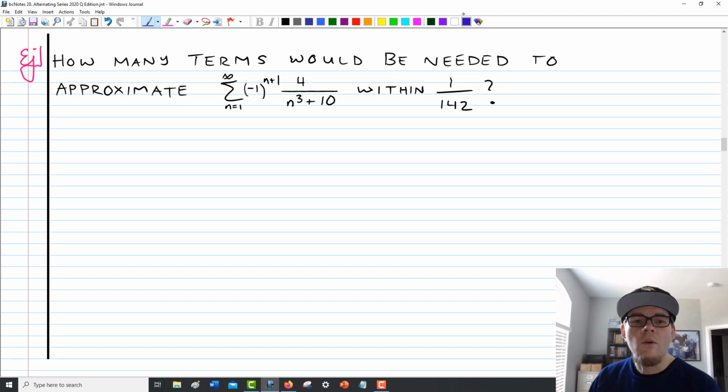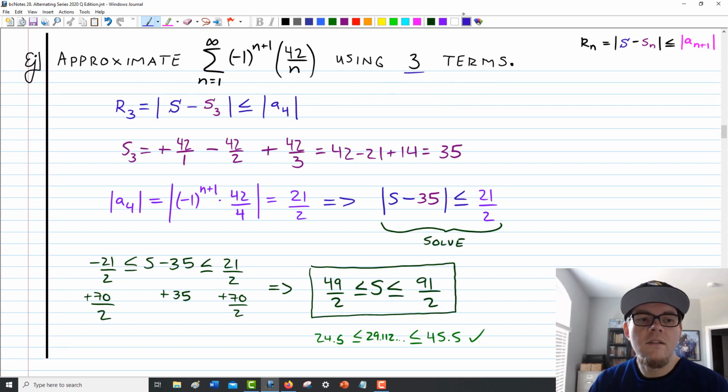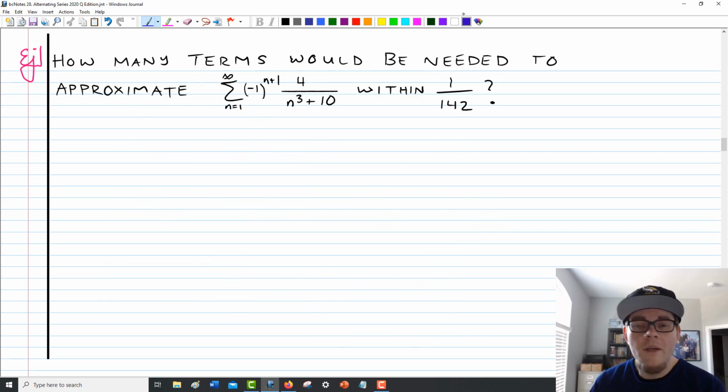The other question we want to ask isn't what is a good approximation for the sum, or what's a window that the sum falls into. The other question is, how many terms would you need to get to a certain accuracy level? Maybe you're looking at an alternating series, and it's not practical for you to figure out the actual sum, or you don't have Wolfram Alpha handy because, I don't know, your data is being throttled or capped. Who knows what the cause might be. And the question would be, how many terms would it take to get there?